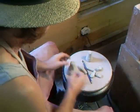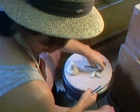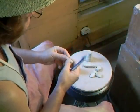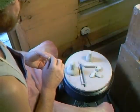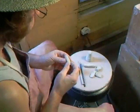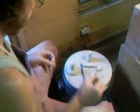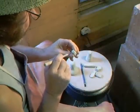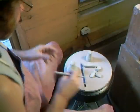As you can see before me here, I've got various different sizes of lumps of clay that I want to carve out and make a seal. Now, these are just, as I said before, just pieces of clay. And you want to use a clay that doesn't have any grog in it. And this clay doesn't have any grog, or the grog that it does have is very, very fine. So, in other words, when I'm scratching out the design, I'm not encountering any pieces of grit or grog there, because they will make it awkward for me to make the cut.